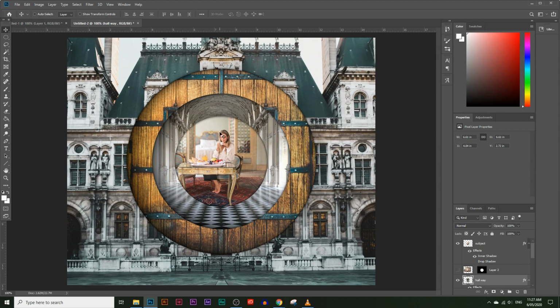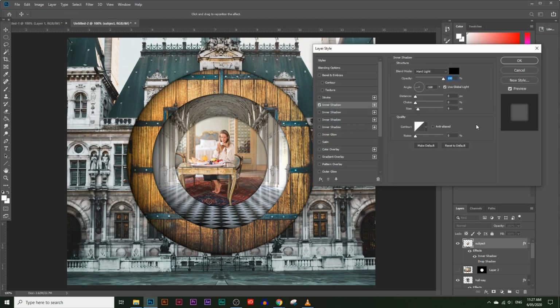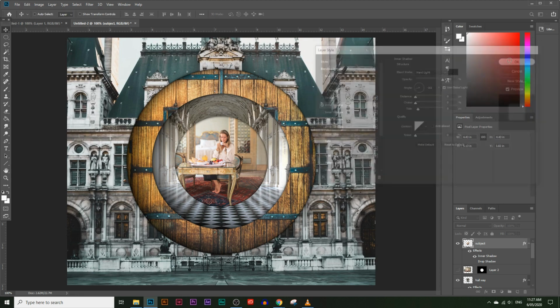So you need to kind of play around with these different images, see which ones actually look good and all that. So now it looks good. And one more thing you can actually do, you can click on inner shadow, and you can play around with the angle of the light. And it changes the angle on everything. So you can edit this to customize it any way that you want. It gives it a really nice, cool effect. So let's click on OK.